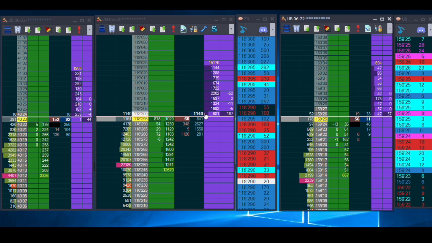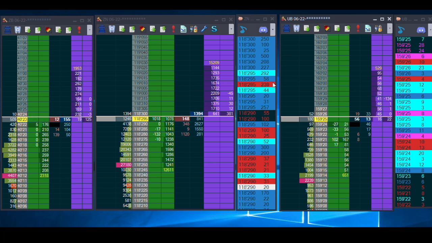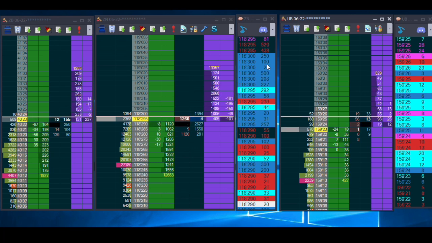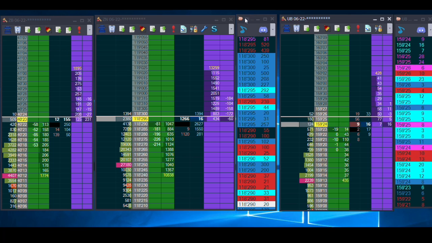You do have the 10 years here really kind of pushing. I have the 10 years filtered, by the way. I think it's anything over 20 contracts. Well, there's a 20 lot there. Or do I have it over 10? Or maybe, who knows, I have it set to something. So I'm not seeing all the little 1-2 lots on the 10 years, and I have it set to a bigger number. I think it's 20 and above. Show me those trades.